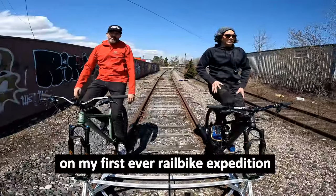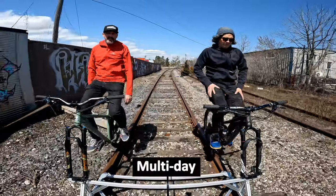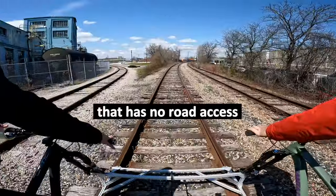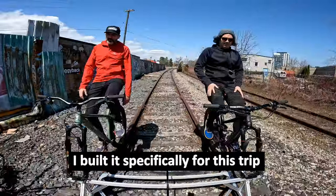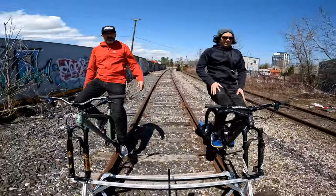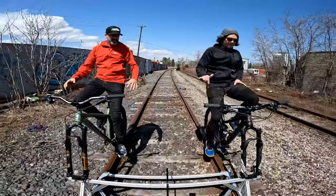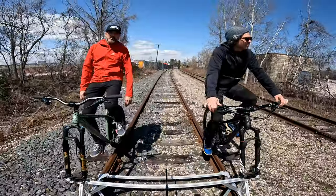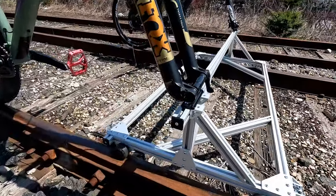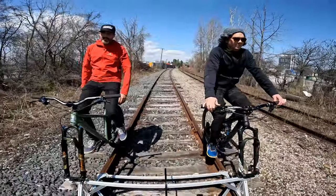Next month I'll embark on my first ever rail bike expedition — multi-day into a deep remote canyon that has no road access. This is the device I'm going to be using. I built it specifically for this trip. I've got my friend Jamie to help me test it. I've made the entire thing out of aluminum extrusion using rudimentary tools, so no machining, nothing special is needed. Today we're going to try and break it.